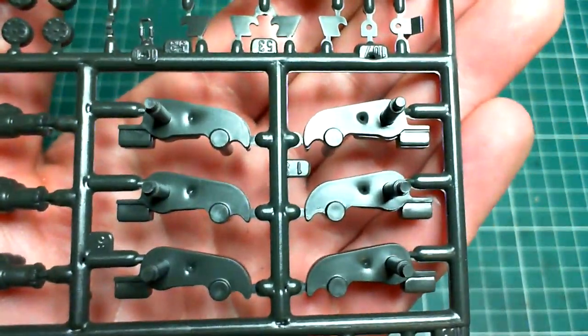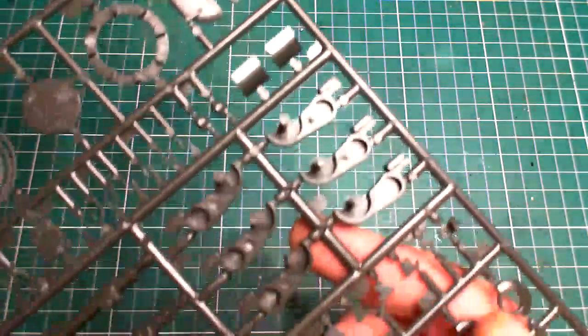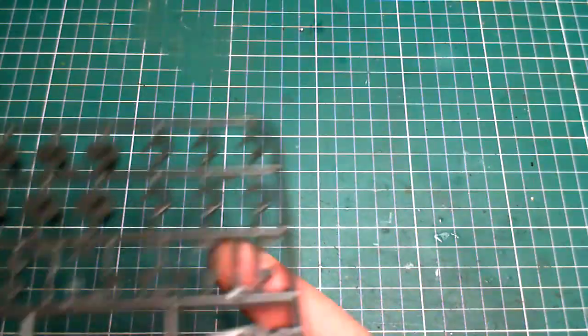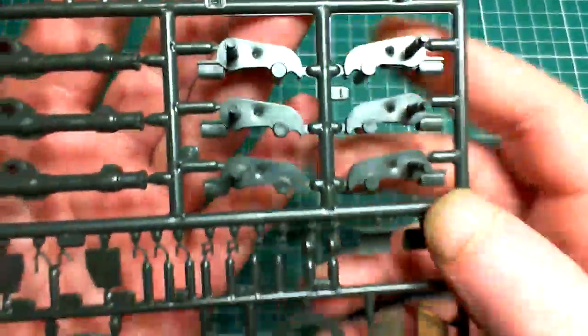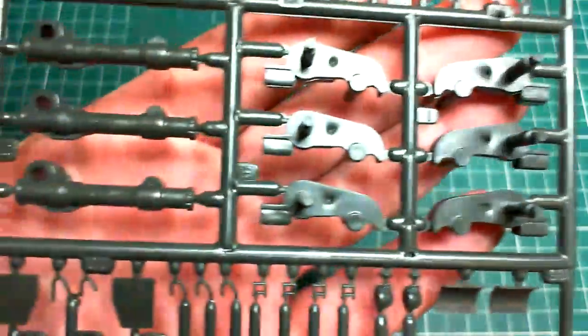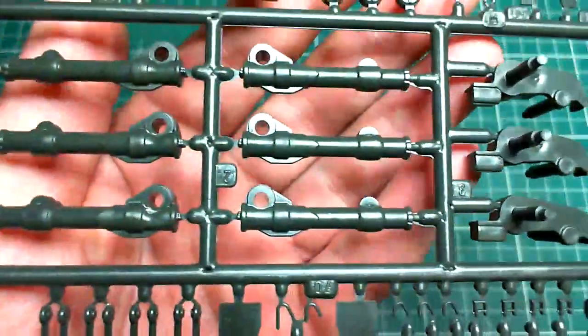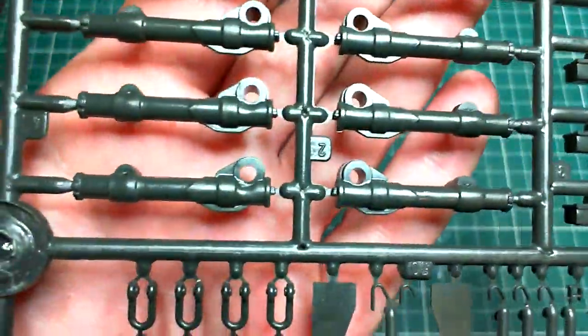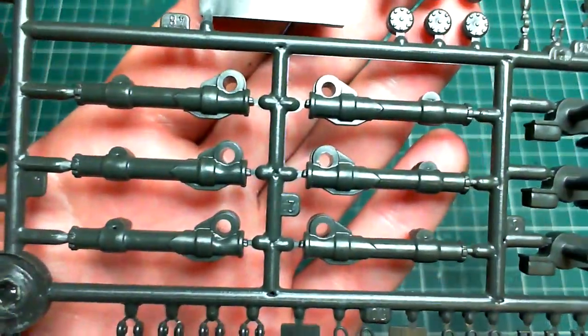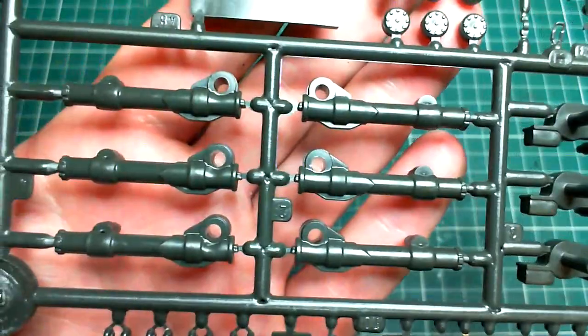Okay, then we've got our suspension parts. Again, big, thick sinkholes. You'll see from the back and from the other side, but that's the side it will be going on, I think. From this side, quite large sinkholes there. If they're going to be seen, we'll fill them. If not, we're not going to bother. These, I presume, are the shock absorbers for the suspension system.